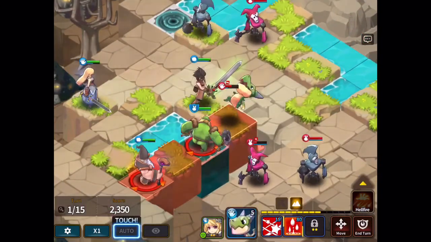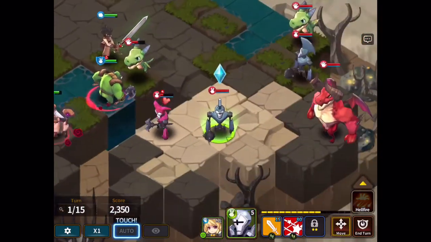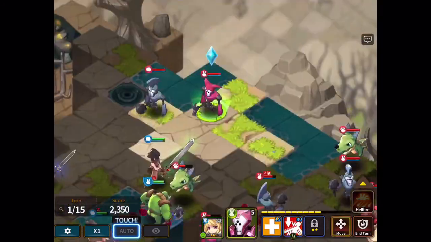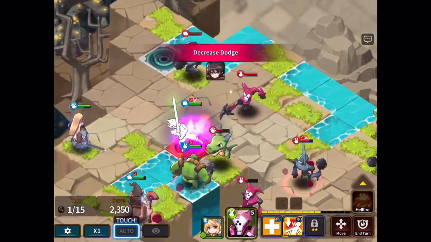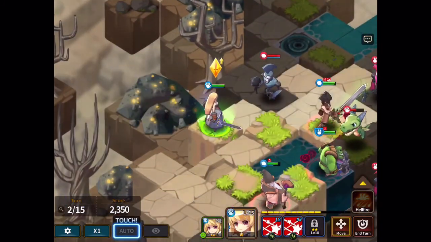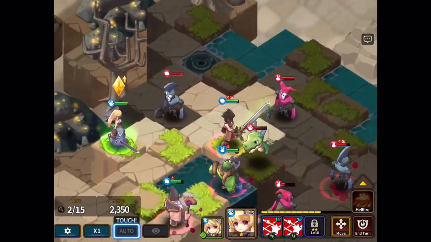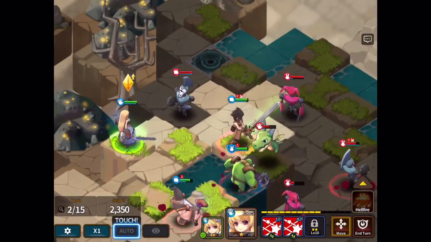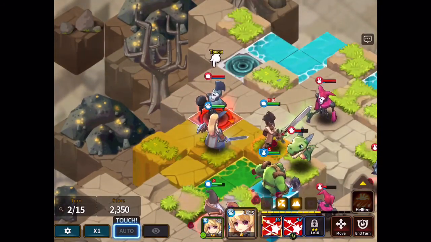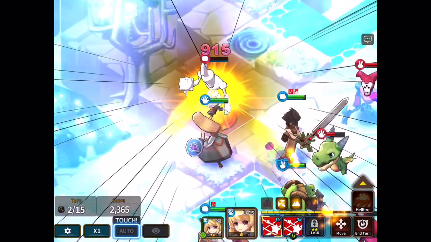So now the enemy goes. Ooh, hit us both. That's interesting. He hit his own character. Not sure the point of that one. Alright, now it's my turn. So from here, I can't hit him from there, but I can from here. I still have the advantage, so I should do pretty good damage yet.